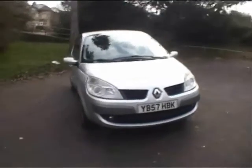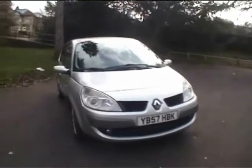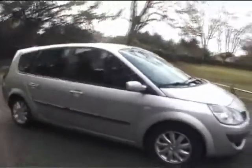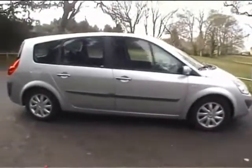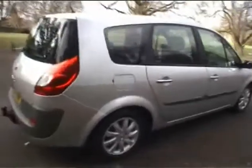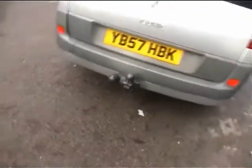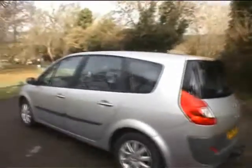Hello and good afternoon, my name is Neil Pinkett and today's car is the Renault Grand Scenic. This is the Dynamic model with the 130 brake horsepower 1.9 DCI engine. It drives absolutely brilliantly — a very good car with a lot of good press, and I can thoroughly agree. Nice upright driving position, plenty of space, seven seats, and a tow bar so you could put a caravan or trailer tent on the back. This one is just one owner, all HPI cleared, no outstanding finance, no adverse history or claims.